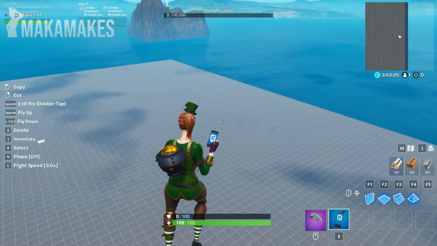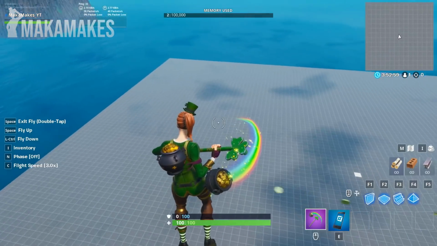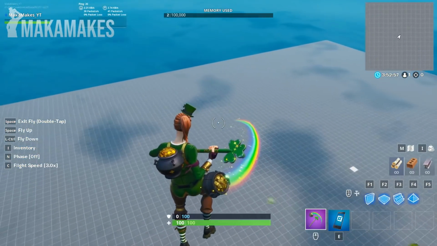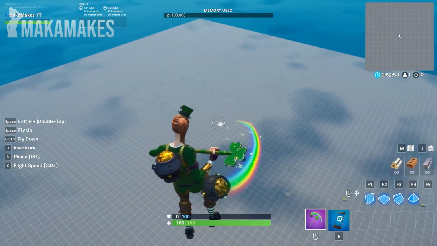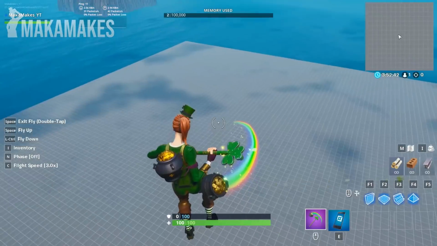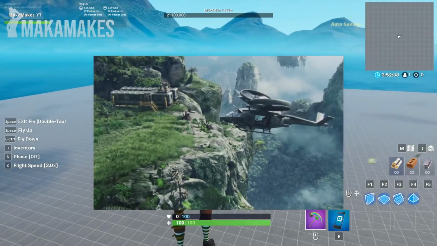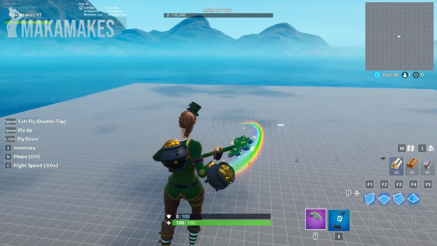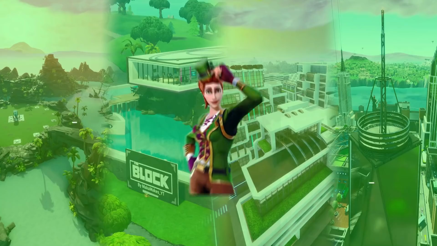Today I'm going to be going through the process of turning this into this. Now before we get started, I just want to say that this map is going to be inspired by James Cameron's Avatar. And when I say inspired, I mean heavily inspired. We're going to be including everything from the giant trees to the floating Hallelujah Mountains and the entire jungle biome that comes with it. Now with all that being said guys, let's start creating this unique jungle environment.